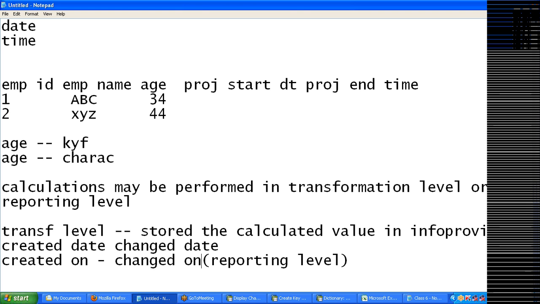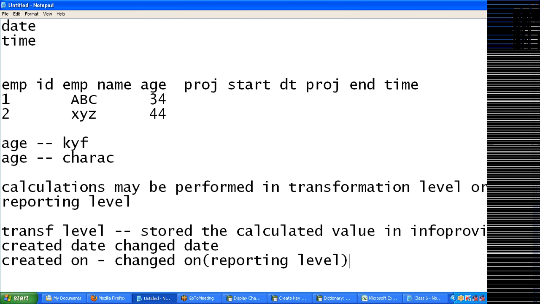That calculation, we might get to know about maybe at a later stage. If you are aware of that in the initial stage, then you can keep it as a key figure. If the requirement arises at a later stage, no problem. We can still achieve that using certain other concepts in the reporting. Okay.